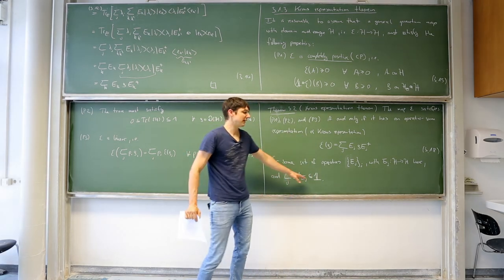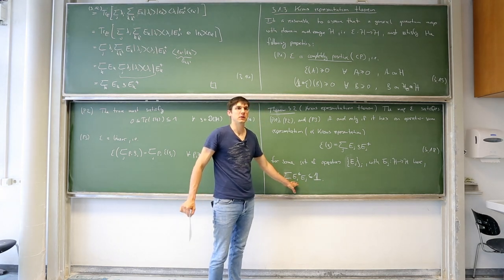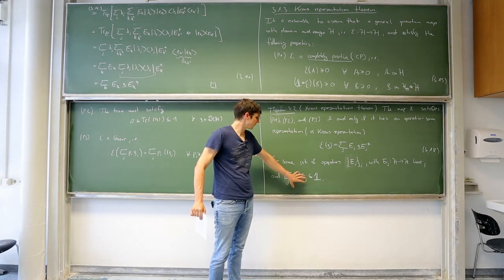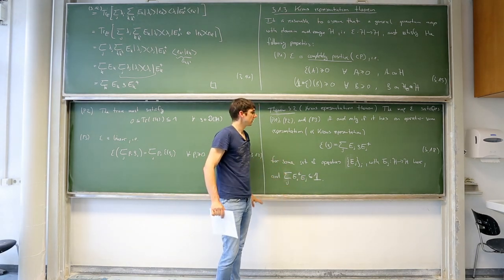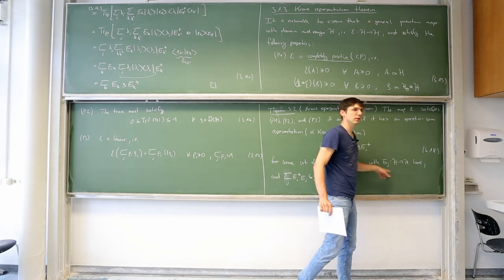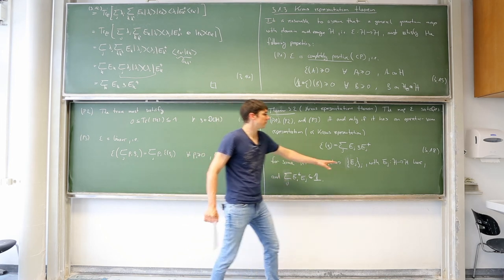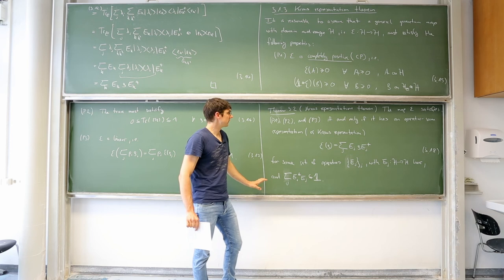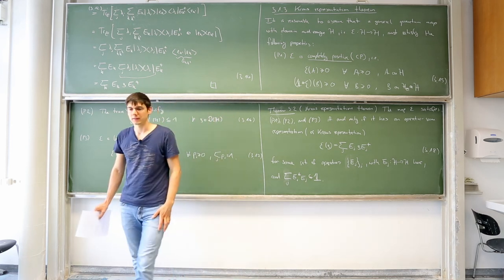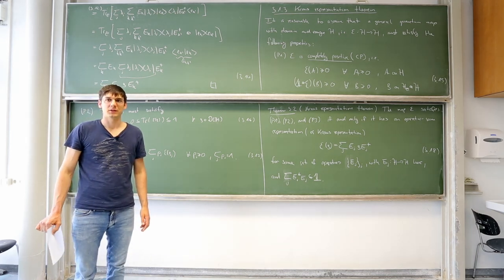Okay, this statement again, you can see it as 1 minus this expression here must be positive, meaning that all the eigenvalues of this expression must be smaller or equal to 1. And one more thing. Here we also explicitly stated that those E_j are linear. Before, we simply assumed that it's linear because we're always dealing with linear operators, but it is important that it's linear. Well, this is the Kraus representation theorem. It's a very important theorem. As I said, we're going to prove this next time, which is next Monday, because on Thursday it's a public holiday. So I'm going to see you next week on Monday, and then we're going to prove this theorem.